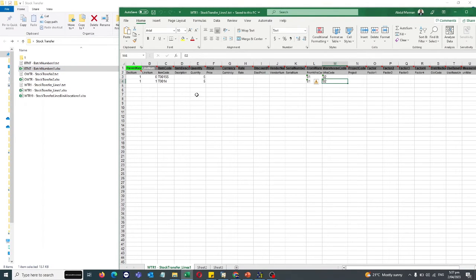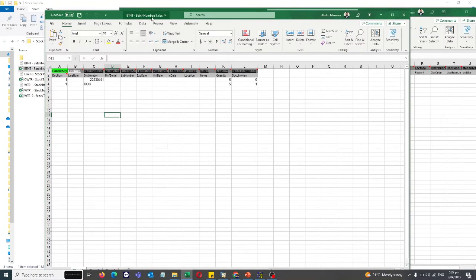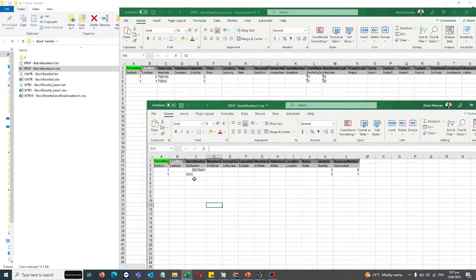The third template is about the batch numbers. I have two different batches for these items. For item 155, I have a batch number 2023-0401, and for item 14, I have a batch number Tetrax. And both of these batches are available in warehouse 01. The document number will remain the same, as I'm going to create one inventory transfer for both items, and it's only one document in my import list.